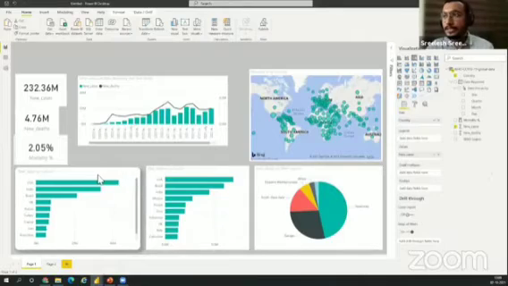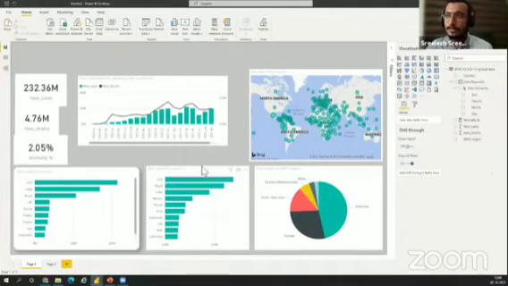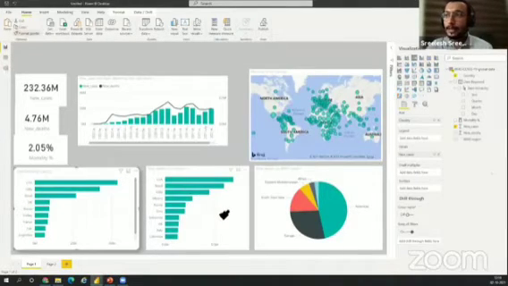Then the important thing is that we have to keep equal spacing between these. So I will copy this. I will paste here. So automatically all the formatting which I have applied will apply to this chart as well.